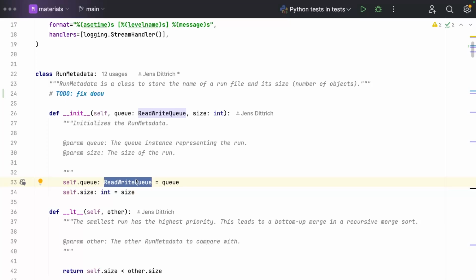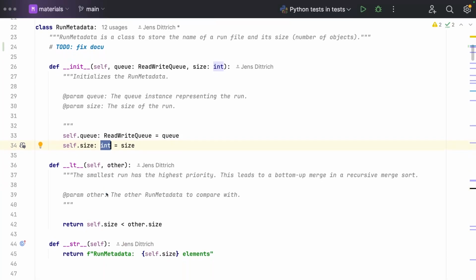That is what was previously here in the run metadata. This is not here anymore. Now this is only the read-write queue, a reference to the API type, and the size. That's what I will be using in the algorithm.